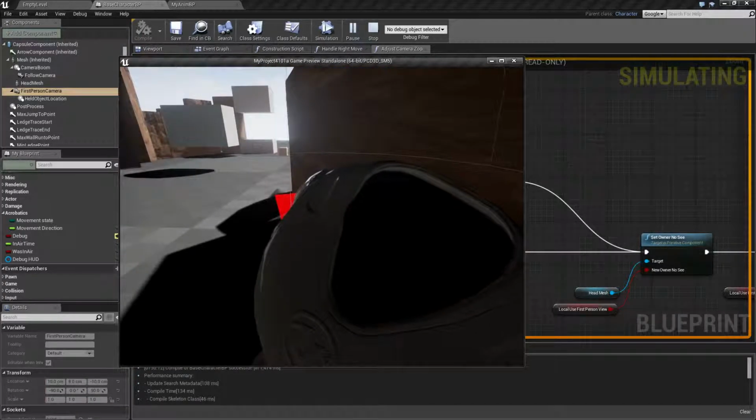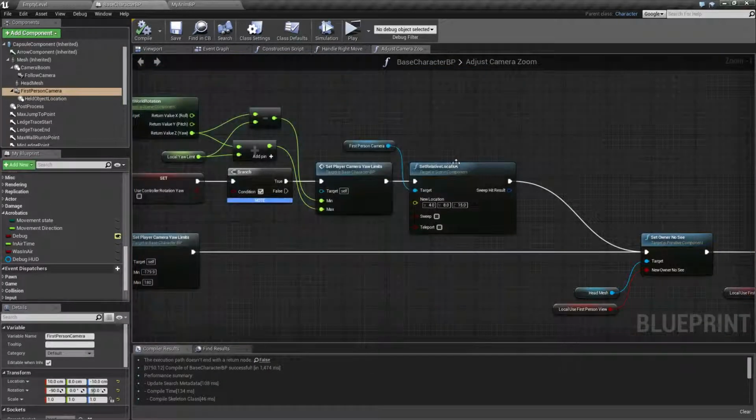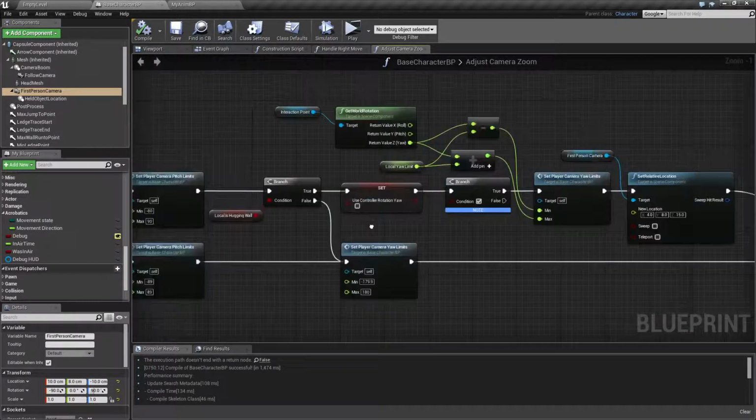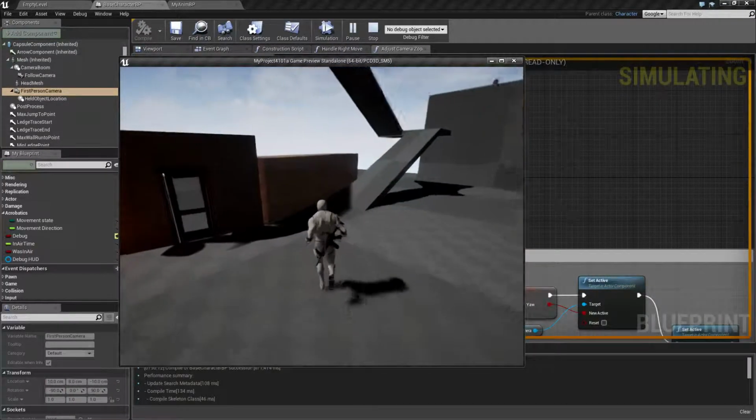It's kind of a bummer that I can see the head here, so I think I'm gonna change this to something like 110, so we can't look that much behind.